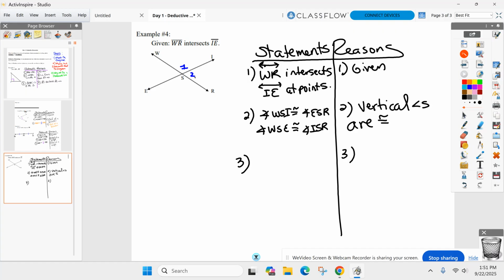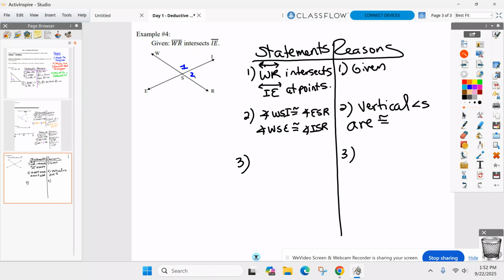Okay, stop right there. He is about to tell me something about angles 1 and 2. There's a lot you could tell me about angles 1 and 2, but I'm looking for something specific that I know we're going to use going forward. Do you want to finish your statement? They're linear pairs. Correct, but I don't want that, though. I want you to go above that. They're linear pairs, so that makes them blank. Equal to 180. Okay, I don't want the word 180. We got a bigger word. Supplementary. That's what I want.